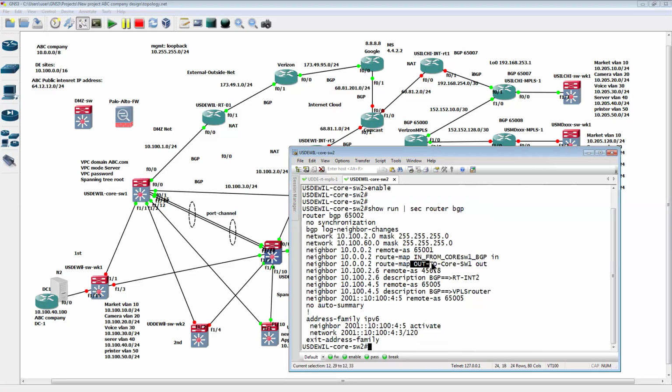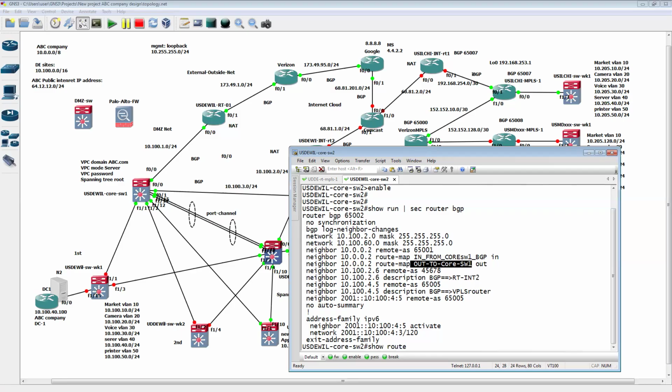So let's repeat again this route map, what we do, because this is outbound. That means everything the BGP advertises to our neighbor, we apply the filter with the route map, right? So we have more control, so we can control what prefix is not advertised to here, right? So this is good to refresh again. Then we can say show route.